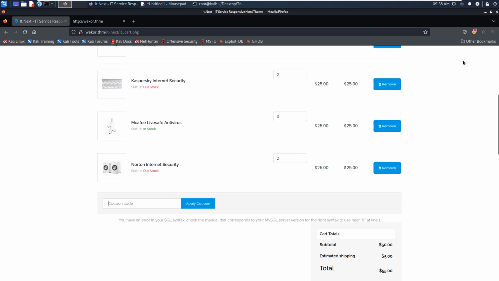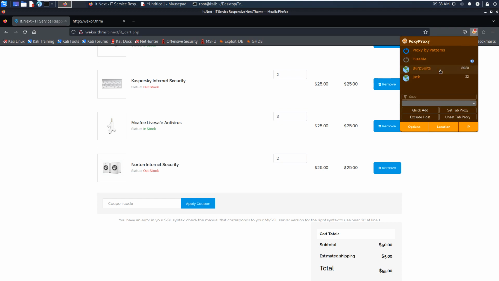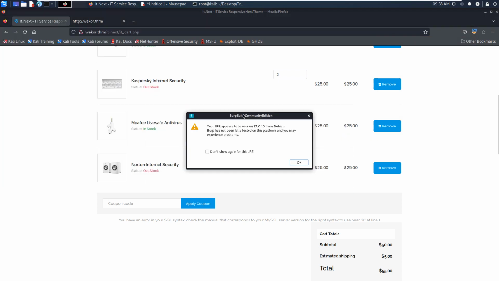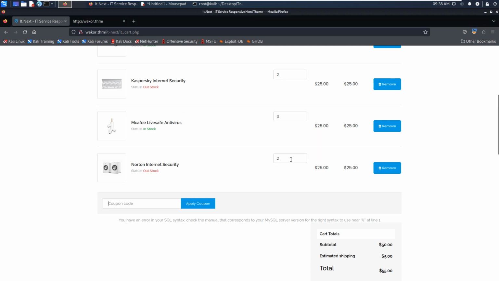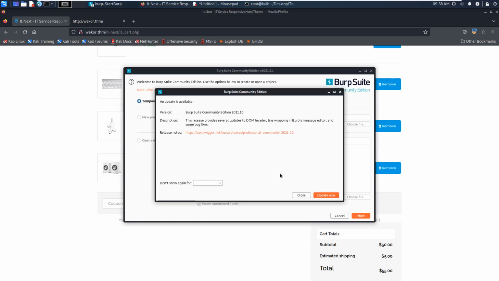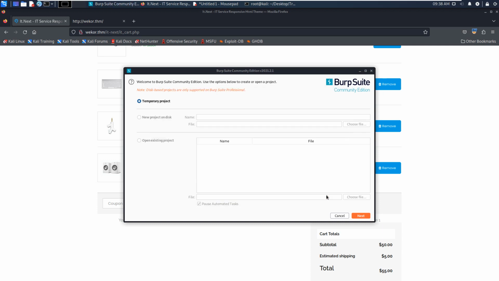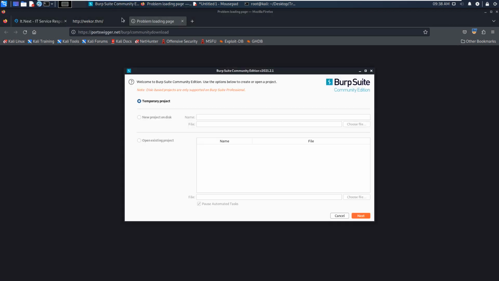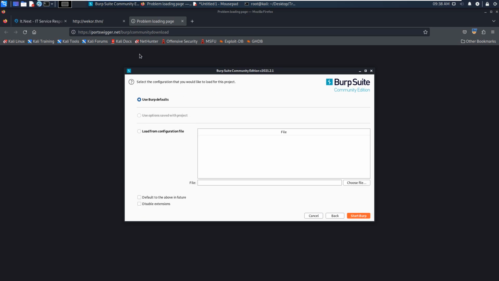To do that, we can enable the proxy, and next we can launch our Burp Suite to intercept the request. And then we can use SQLMap to test this. Oh, sorry, not this one. What am I doing next?